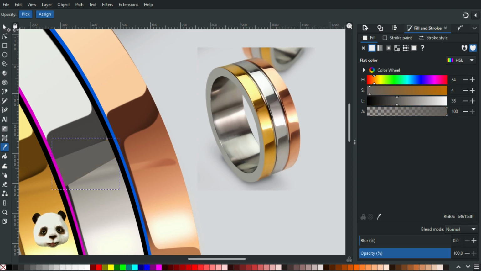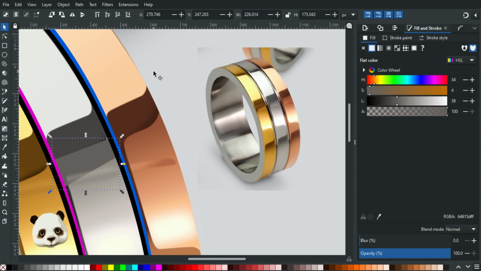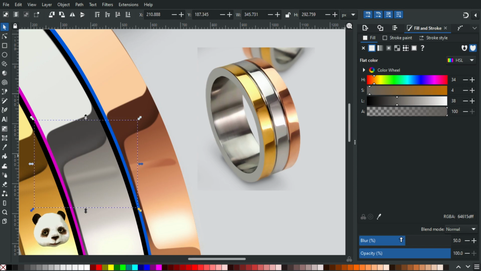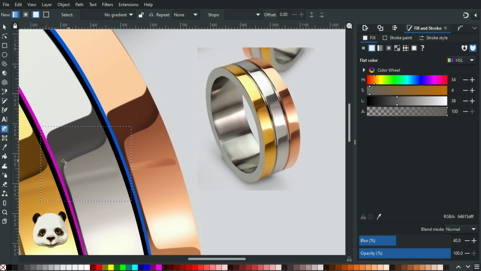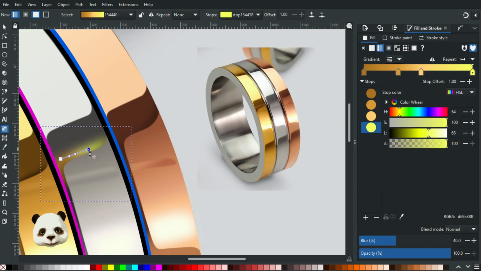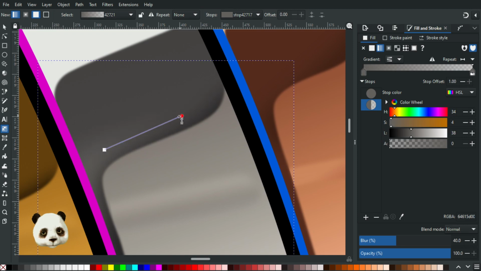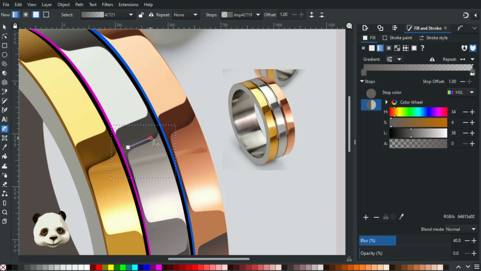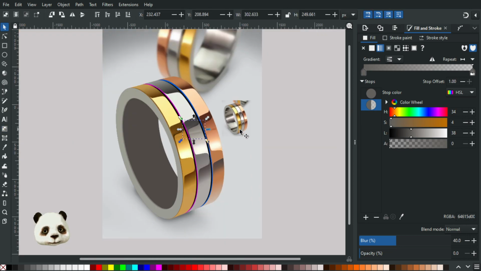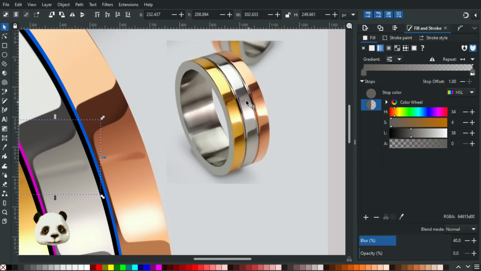No, as light as it can be. And it's gonna be also 40 maybe, but it's gonna have a gradient on it, and for some reason this gradient didn't want to cooperate with us. Maybe a little longer. There we go.